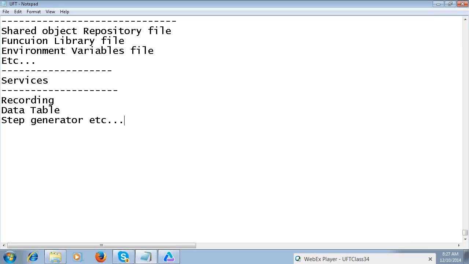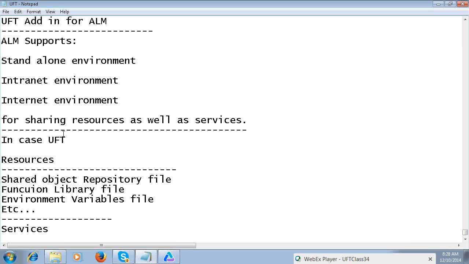Suppose in my machine no UFT installation, can I access recording feature from another machine? So services cannot be shared, cannot be shared for one-tier applications. But in case of ALM, it can be shared. Why? Because ALM has client-server architecture. It can share services.